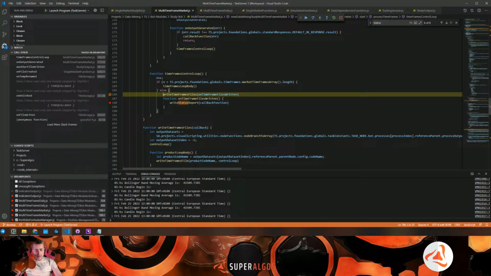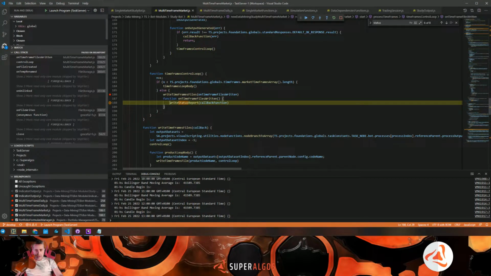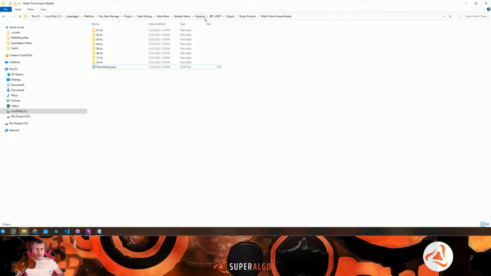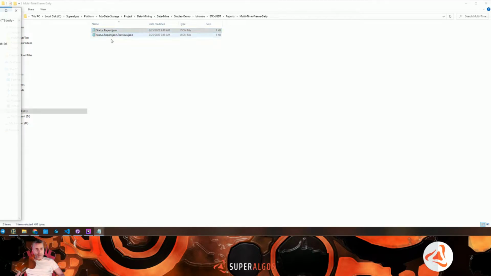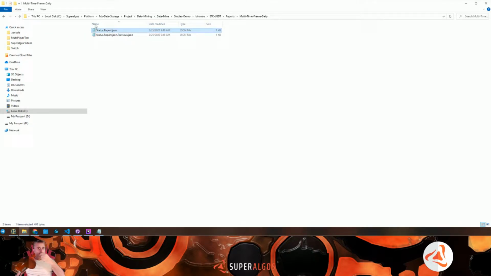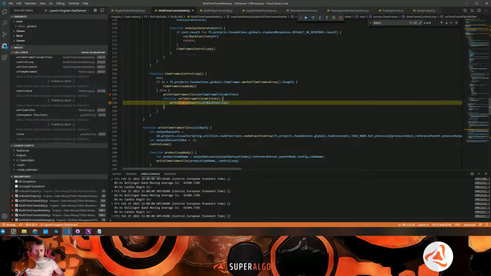And then the status report. Okay, the status report usually is here, reports. Oh, multi-timeframe daily, the report is working. So the problem is only with the report of multi-timeframe market. So better.